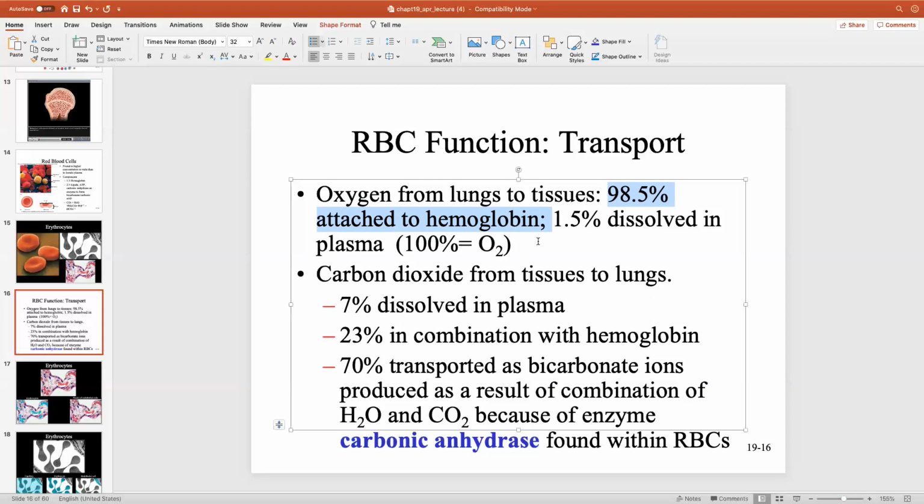Oxygen does not like being dissolved in plasma. That's why you never heard of an oxygenated drink. You've heard of a carbonated drink though. Why? We're going to see that carbon dioxide more readily diffuses into liquid. It's just the nature of carbon dioxide. It's easier to push carbon dioxide into the liquid. Think of your soda, think of beer. That's carbon dioxide in liquid.